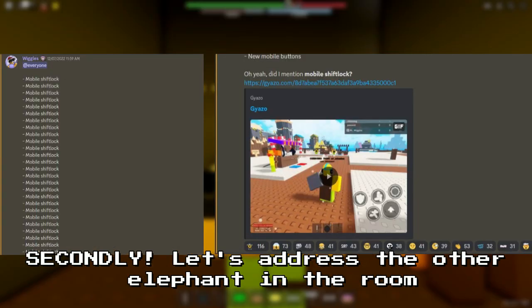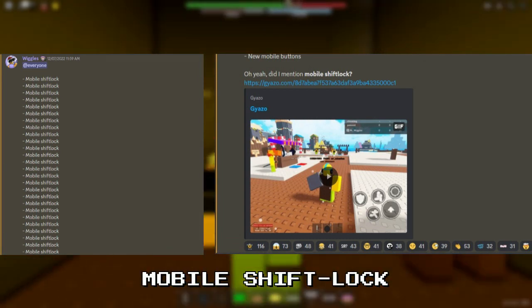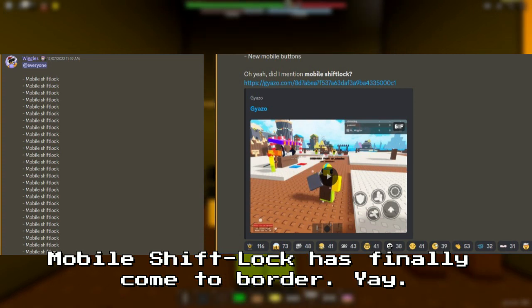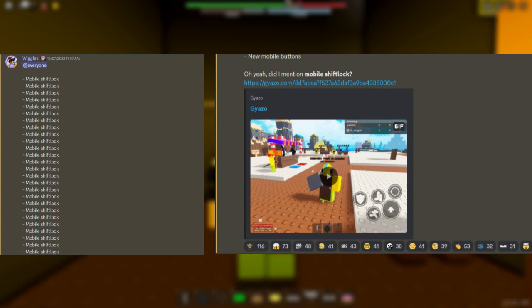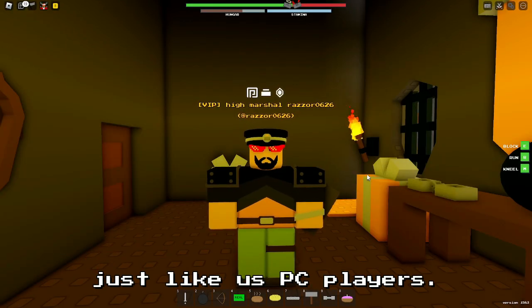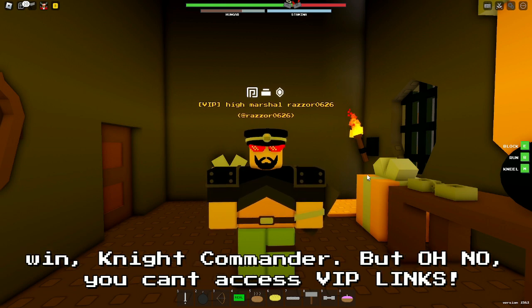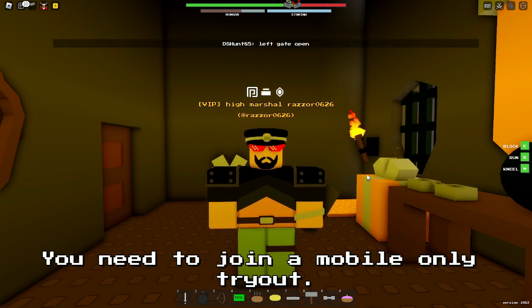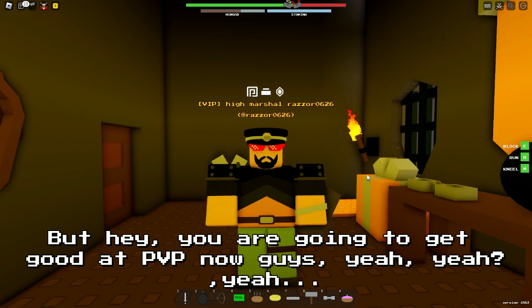Secondly, let's address the other elephant in the room. Mobile shift lock has finally come to Bordr. Yay. Now here's the thing. In mobile shift lock, you can now shift lock just like us PC players. Heck, you now even stand the chance to win Night Commander. But oh no, you can't access VIP links. You need to join a mobile only tryout. But hey, you're gonna get good at PvP now, guys.